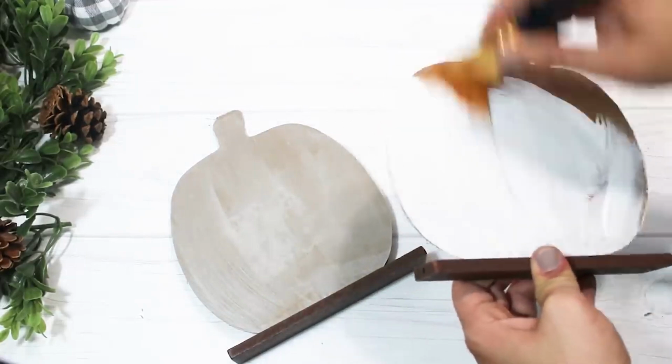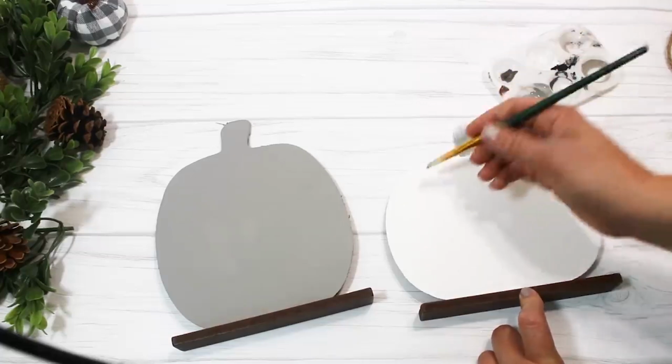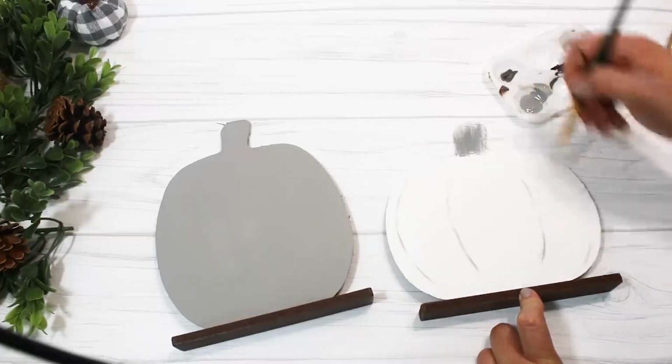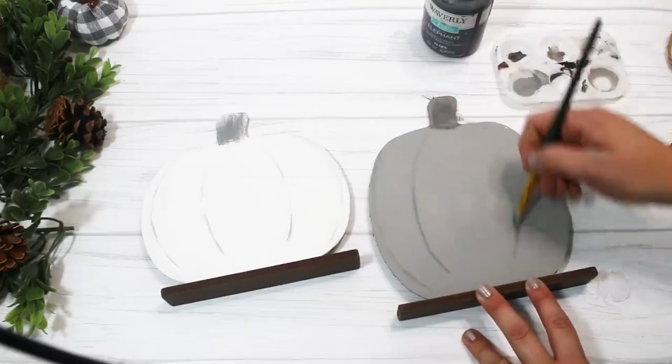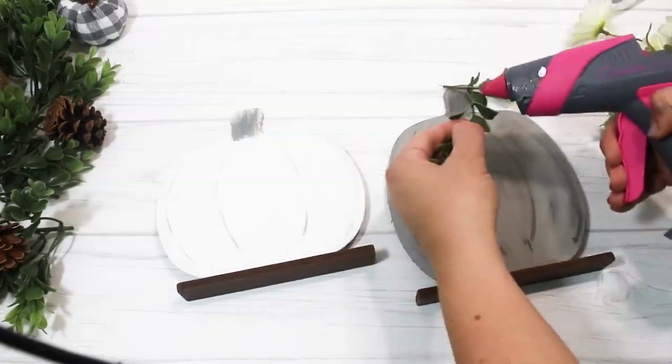I am making these for fall, but I also think they would be really cute if you went with Halloween colors, so that you could display your favorite little costumes or anything like that. But I go ahead and paint these opposite. I do one gray with dark gray shading and then one white with gray shading.